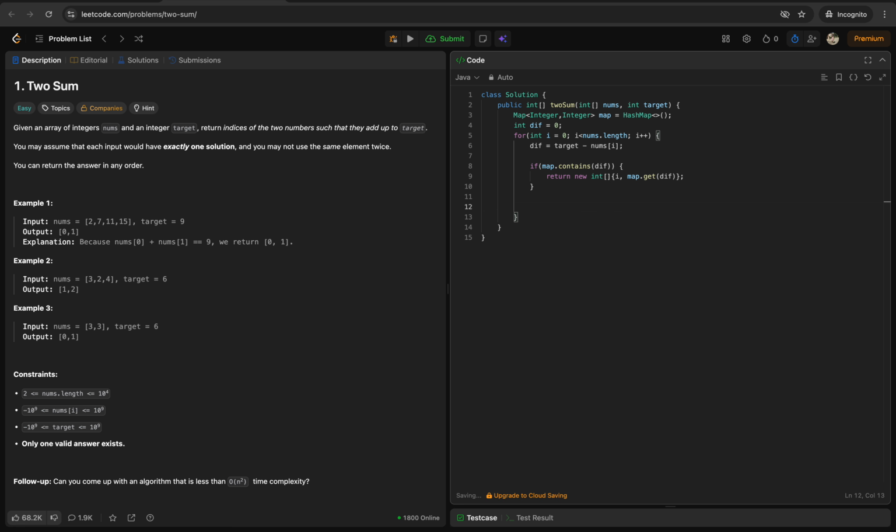Otherwise we will put it in the map. So map dot put, nums[i] comma i.